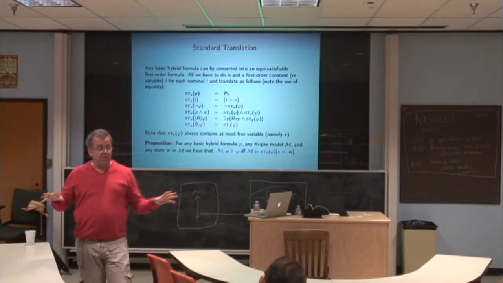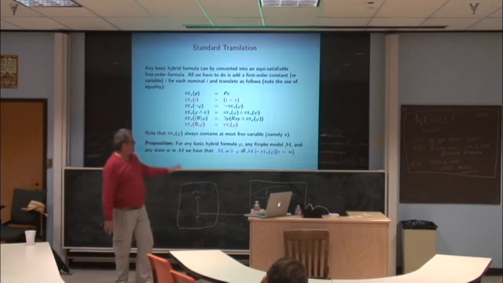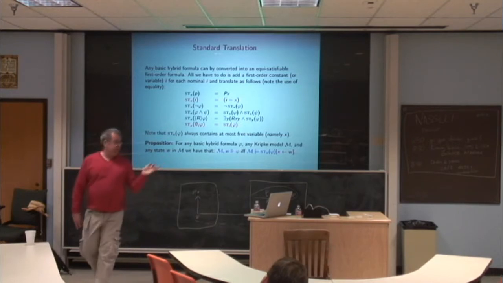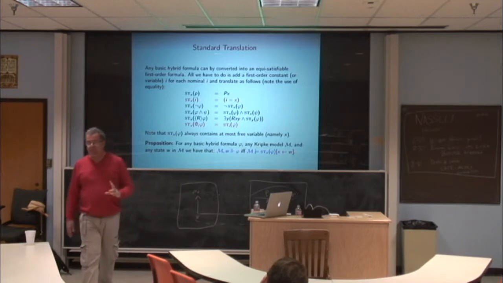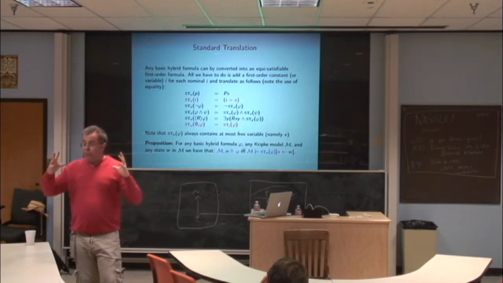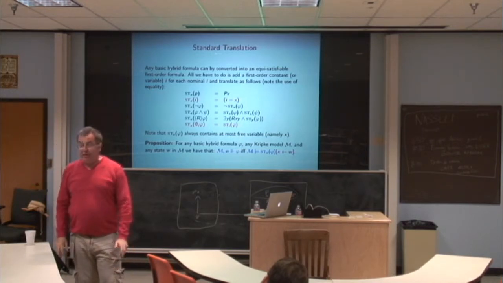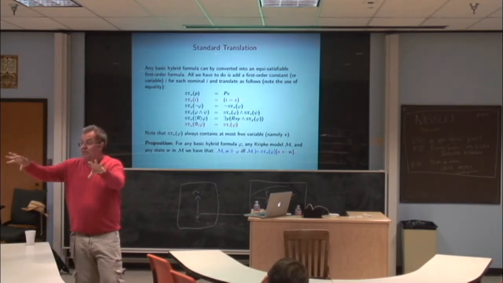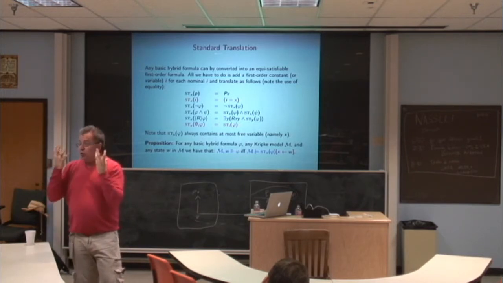That's what's going on. And once again, I always love the way Johan van Benthem writes about this. He says you can prove this by induction, and then he always adds a sentence: but don't even think of doing it. Because if you prove this by induction, it means you haven't really understood what's going on. Correspondence theory merely writes down what the Kripke semantics is doing, and you should be able to see that it's just doing the same job. So if you really feel a need to prove this, what you really need to do is think about it some more. It's transparent.